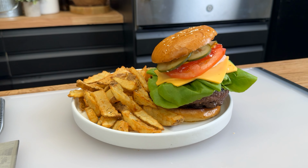No, I'm joking. Kind of. We're gonna make the most famous burger in the world. No, not that one. This one. That's right. We're gonna make the Bikini Bottom famous Krabby Patty.